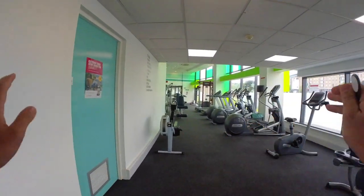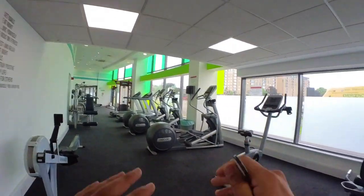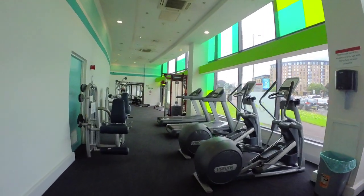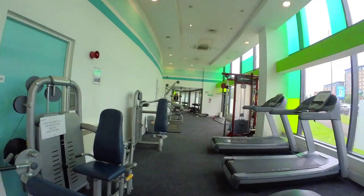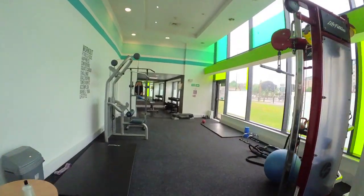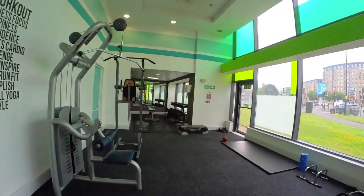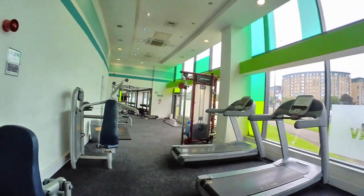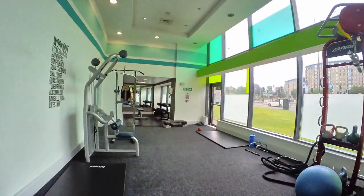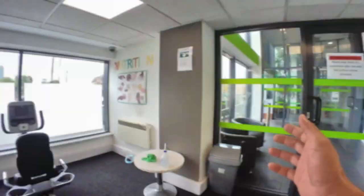They have an in-house gym which is free of cost. The gym is really huge and equipped with all the basic equipment, as you can see. All kinds of basic gym equipment are available here — you can see it's spacious as well. Anytime you feel your body needs a little pump up, you can just come down and do some workout. I will take you to my room now.